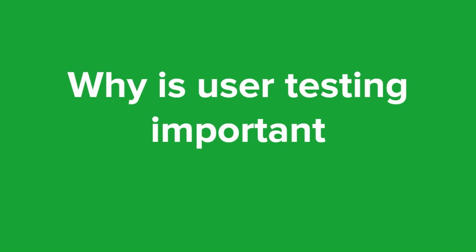It's also important as user testing can identify technical issues. User testing can help you identify technical issues with your website, like broken links or slow page load times. By identifying and addressing these issues, you can improve the performance and reliability of your website and ensure that visitors can access the information and resources they need without frustration. And it can also help validate your design choices and ensure that they are effective in achieving your intended goals. For example, user testing can help you determine if your navigation is easy to use, if your call to action buttons are clear, and if your visual design supports your branding message.